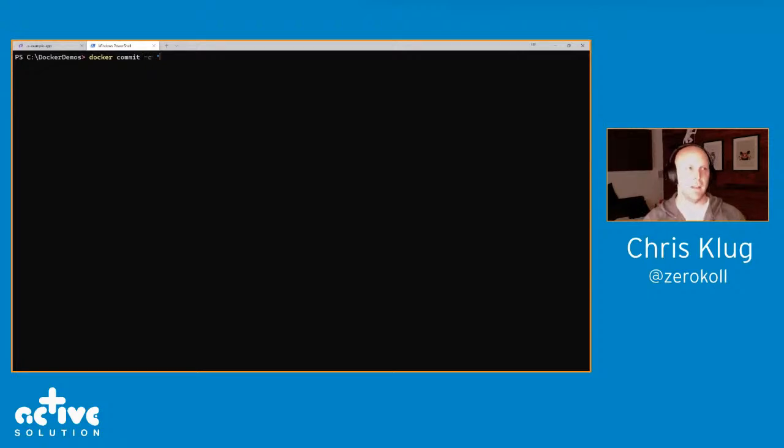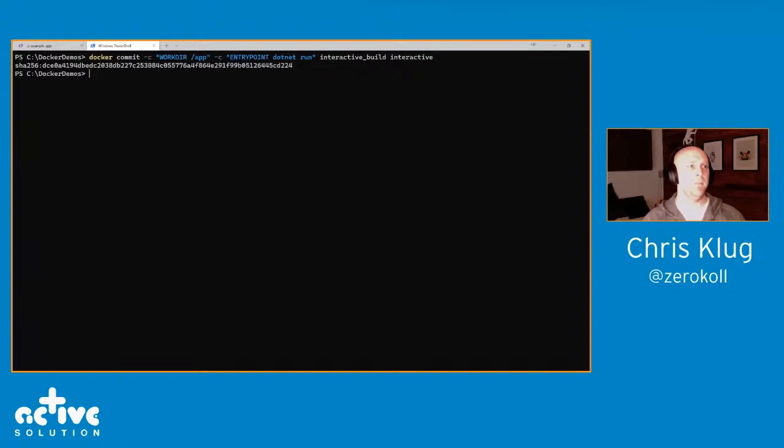I need to give it some extra commands or configuration. So I'm going to say that the working directory for this container is going to be /app, which is where I've located my app. And then I want to tell it that the entry point, so basically the thing to run when I start my container, should be dotnet run. And then I tell it that I want to use the interactive build container, and I want to call it interactive. So that's the name of my image.